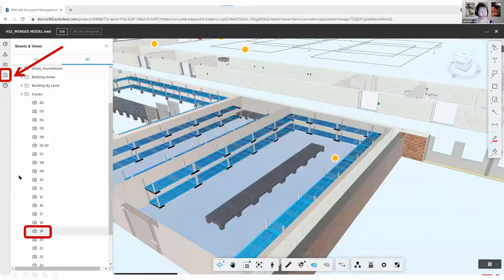When I'm in this model viewer and I'm in my sheets and views, here I can see if I go to my issue viewpoint, it takes us right to the viewpoint. I think maybe Heather mentioned this, that I think overall the navigation in the 360 viewer is pretty easy, but because you can't save a view, sometimes it's hard for someone who's coming into a big model like this to just get started at a specific point. So by having these viewpoints, it just gives someone a starting point to move forward, especially when I'm talking about a specific issue. They can see it a little bit more clearly.